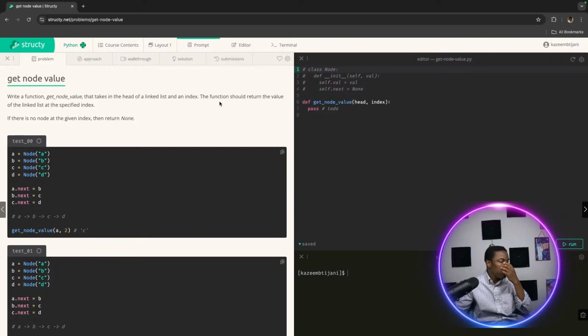Alrighty. Write a function get node value.